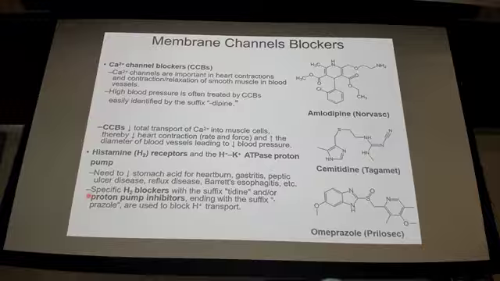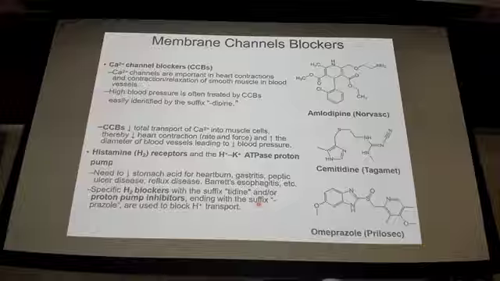All right. We also have 2 types of blockers that are used to help decrease acid formation. So if you have acid reflux, like I do, I have been given both of these drugs, and they are histamine receptor blockers and proton pump inhibitors, PPIs. So basically, these drugs both stop acid formation. Histamine receptor blockers stop parietal cells from releasing hydrochloric acid, and the proton pump inhibitors stop the final step of acid production.